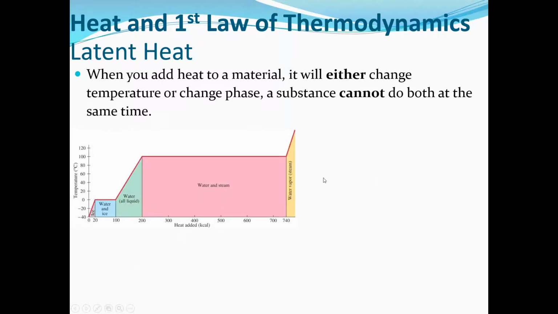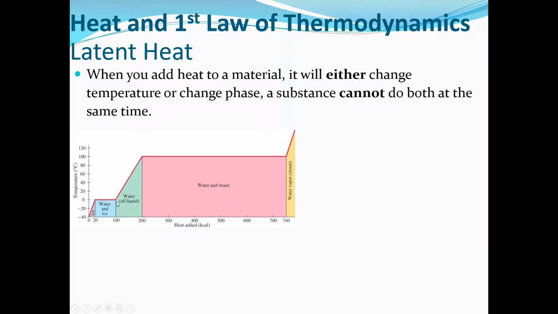Here's an example of water and basically what the temperature is as heat is added. So here we see the line going up linearly because they have a linear relationship. But once it gets to that melting point of ice, all of a sudden the heat that gets added no longer causes the temperature to increase, but now causes the phase to change as it goes from ice to water. So during this point, we have like a mixture, a slosh of the two.